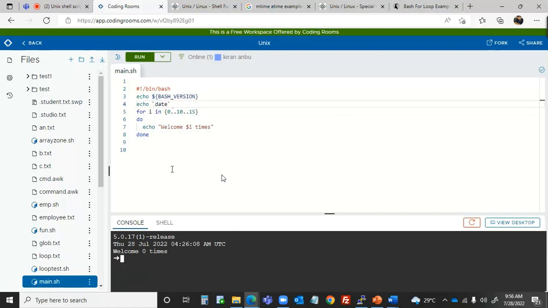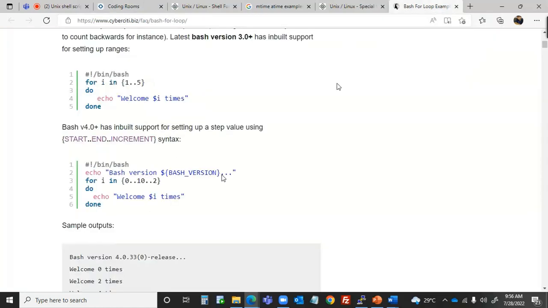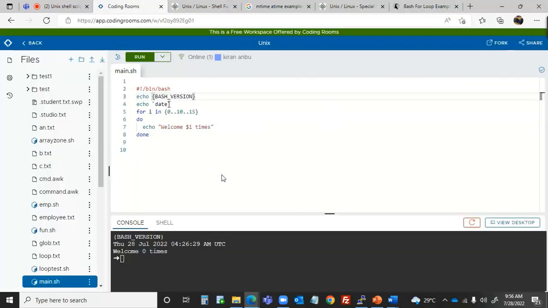Okay, then it will give the current date. Same bash version also, it should be like this. So if you are not giving, simply it's printed bash version like this. Okay, by practice you get to know where to use dollar and where to use this single quotes and all.